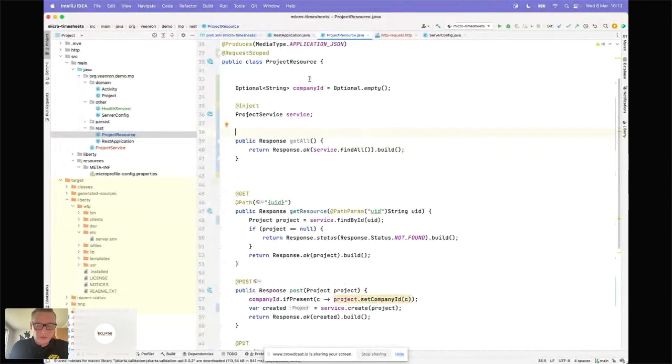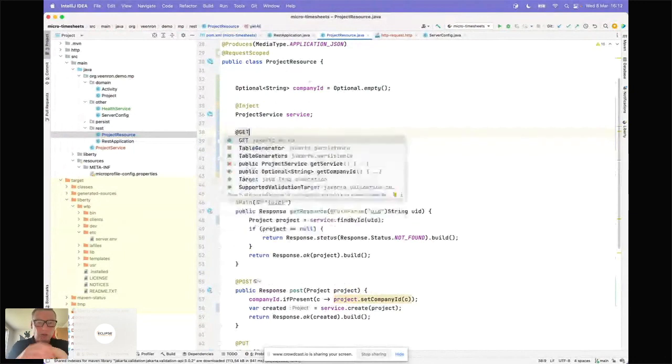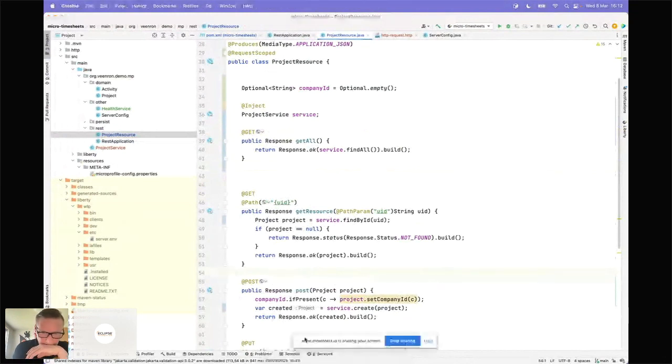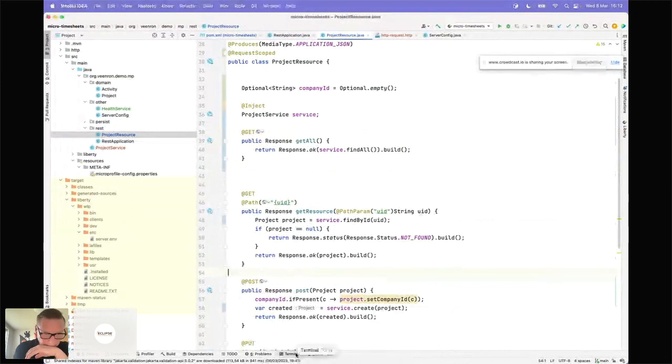What we still need to do is annotate this endpoint with the GET annotation so that this endpoint actually gets exposed. Now, if I would save this, then you can actually see that I have the terminal here.